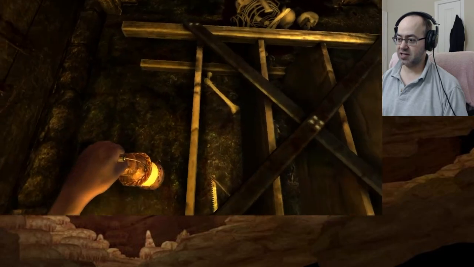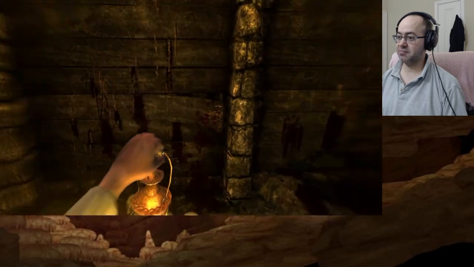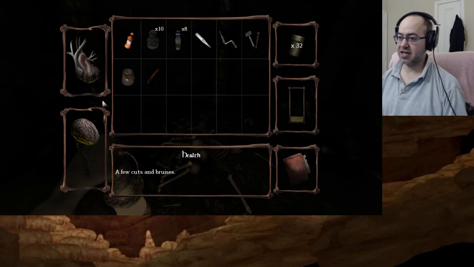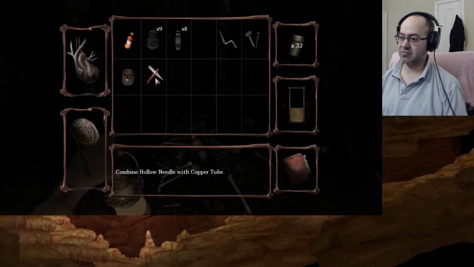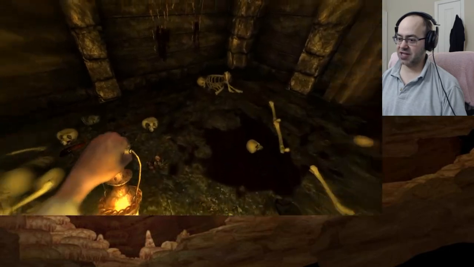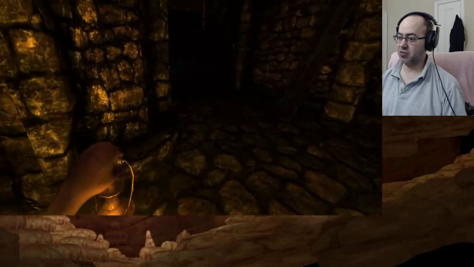I don't know what that is. Screwdriver or something. Tools. Saw blade. Oh yeah, screwdriver. Well, am I going crazy? Sanity, slight headache, a few cuts and bruises. Throw a little bit of oil in there. So I found this copper tube, and a strong surgical needle. Yep, syringe. A copper tube with an attached hollow needle. Right, we're gonna have to use that to suck the blood out of the dude in the morgue, presumably.